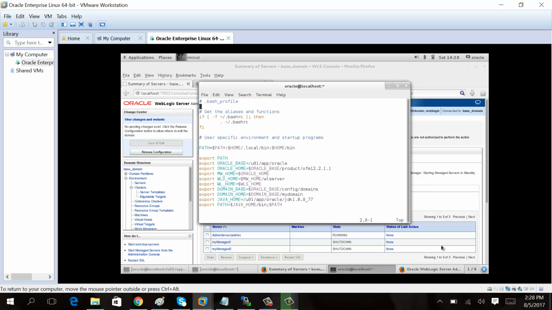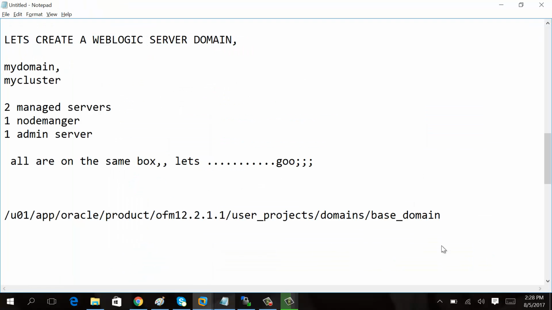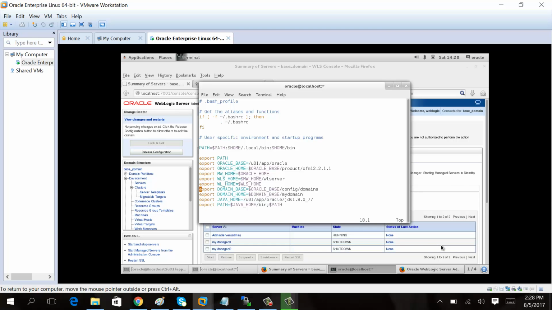Okay, so the problem is with the domain path, right? So what is the problem? How to correct this? So let's change the domain base. Now, domain base is in the product config domains. Is it? No. In the product it is user projects domains, not config domains. So that line will change.